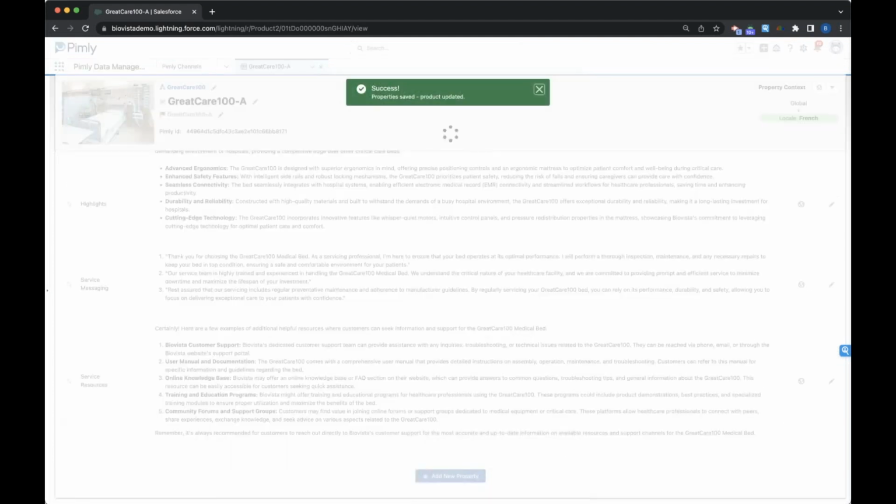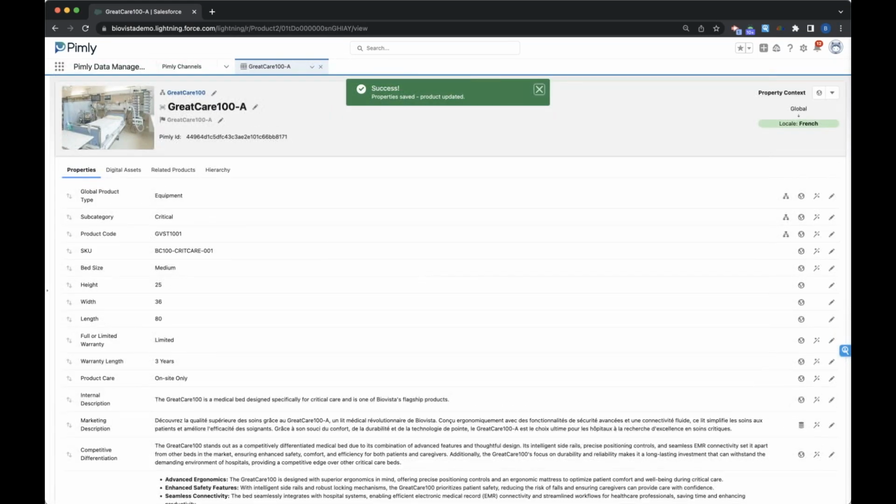And so, just to recap, what I went through is a use case specific to sales and sales enablement, a use case to service and service enablement, and a little bit about how this can help you manage a complex set of SKUs and product catalog. But obviously there's a lot more power here. So looking forward to any future conversations and ways that we can be helpful here on the Pimly side.